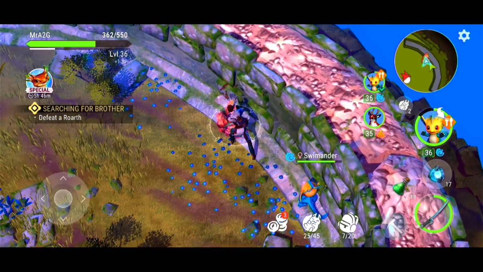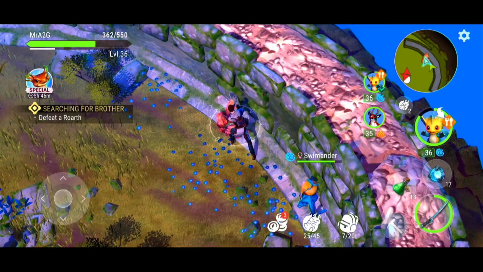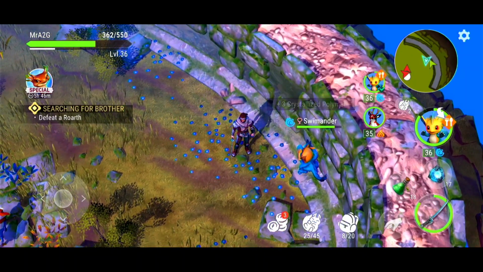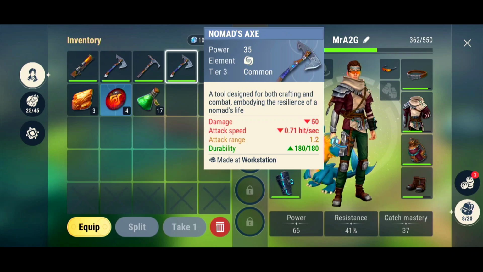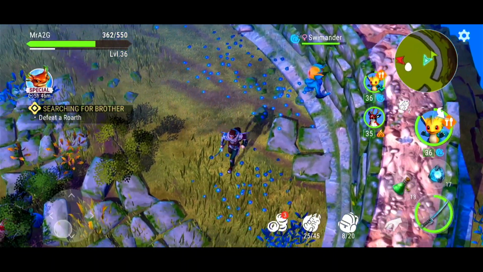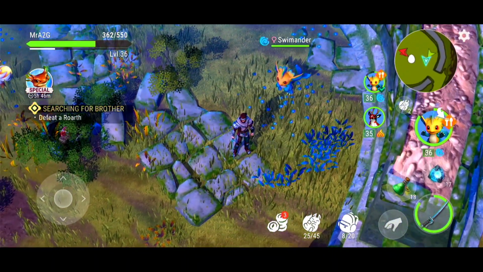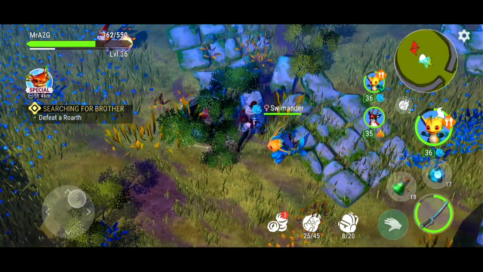But this is the new polymer as well, which I wanted to show you guys too. So we've got this here, so let's go ahead and harvest that. So you get 3 per, and you do need the upgraded Nomad's Axe in order for you to harvest these. So don't make the mistake of using regular axes, because you're not going to be able to utilize them. So you're best off doing that.